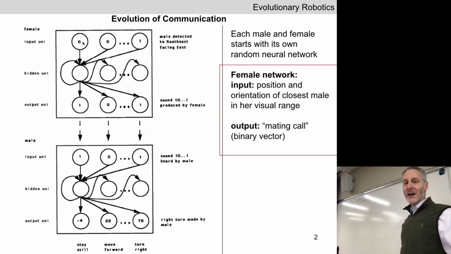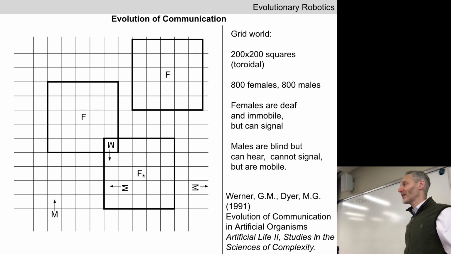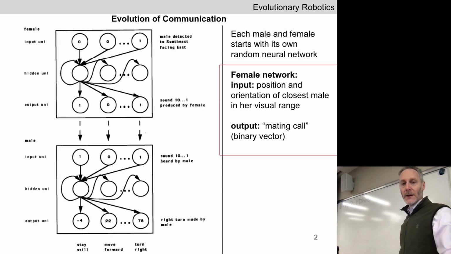Those directions, the relative positions and headings, are binarized. We don't need to worry about the details of how. So like your robot with binary touch sensors, this neural network is also receiving binary values that are dictated by what the males are doing in her visual range. In the case of this particular female here, there are 2 males within her visual range. The relative position and heading of the closest male is what's supplied to this female's input layer of her neural network controller. So far, so good? Okay.